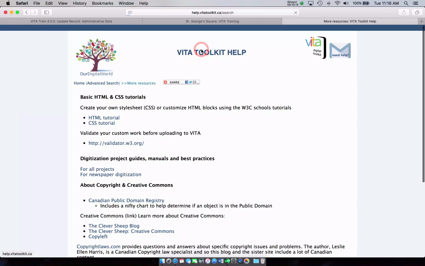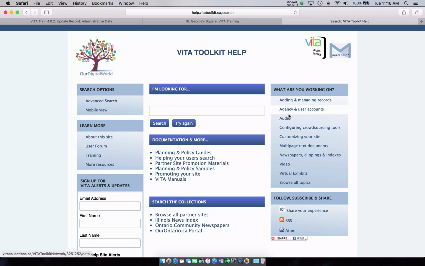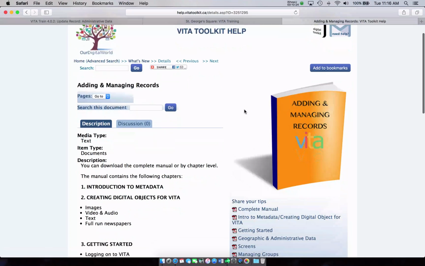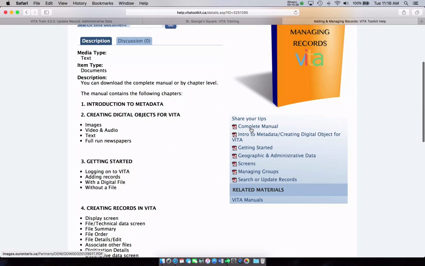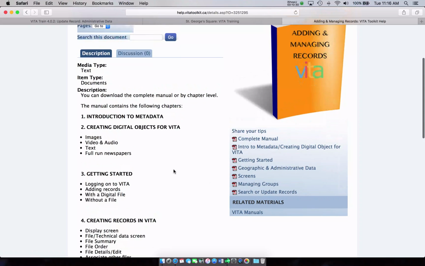And don't forget, also all of our manuals are listed here. You can download them in their entirety, or we have them broken out into sections. So right now we're working on adding and managing records. There's the complete manual, and there are our different sections.